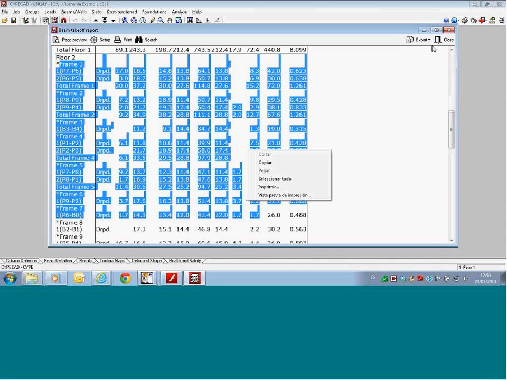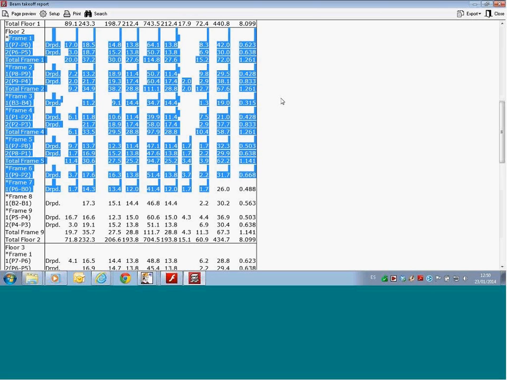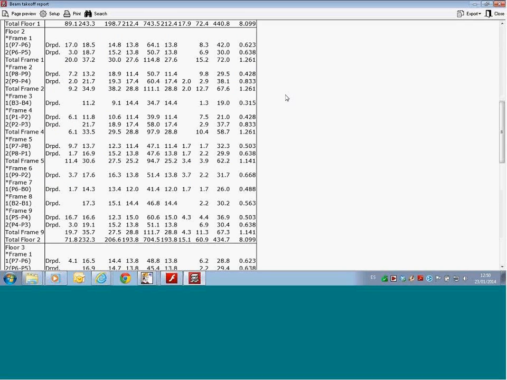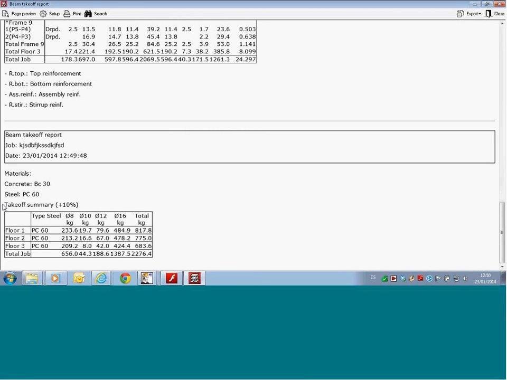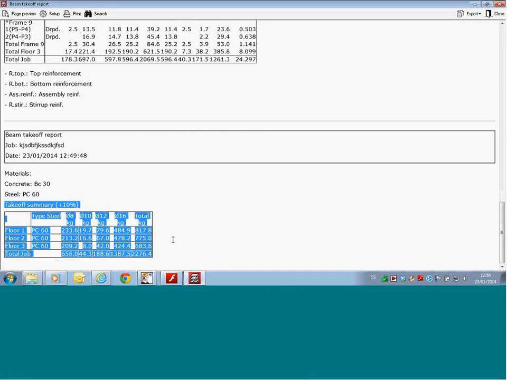And here we have the total summary of the takeoff, the bill of quantities. Now we can tell our customers how much the steel for the beams of that structure will cost.